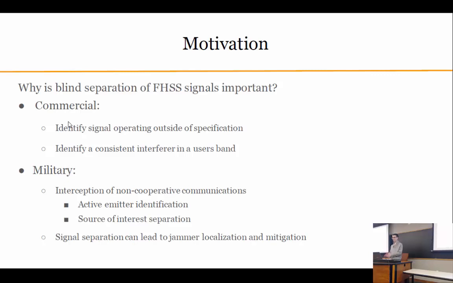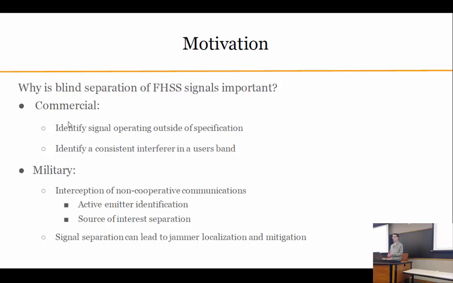Another commercial reason to identify a hopping signal is to find and locate a consistent interferer with your signal of interest. If there's a signal that's commonly interfering with another signal, maybe try to identify what that signal is. And from a military perspective, maybe you want to see how many people are in an environment and identify that number.